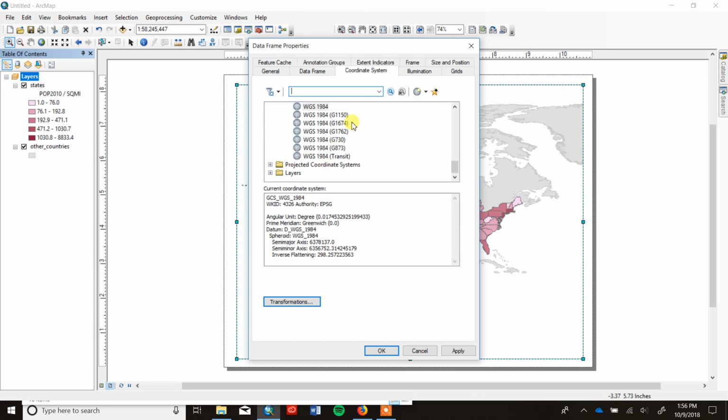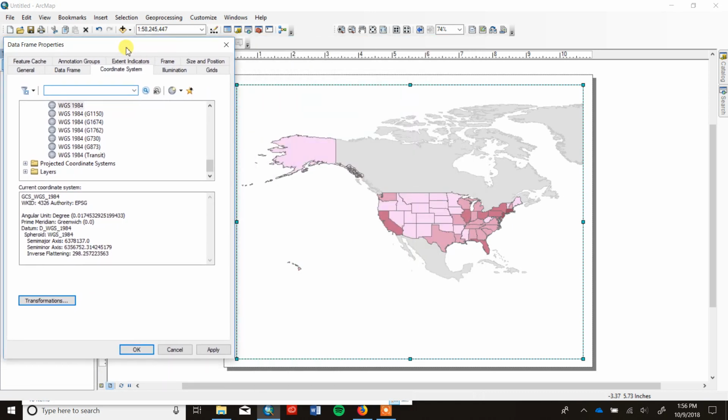We want to get into the projected coordinate systems, and one reason for this is, quite frankly, all this geographic stuff is going to look like this. It just doesn't look good. You have incredible distortion with Alaska. Greenland, just so you know, up here is supposed to be the same size as Mexico, and it's not. It's much bigger and stretched out. So things just kind of look weird in that regard.